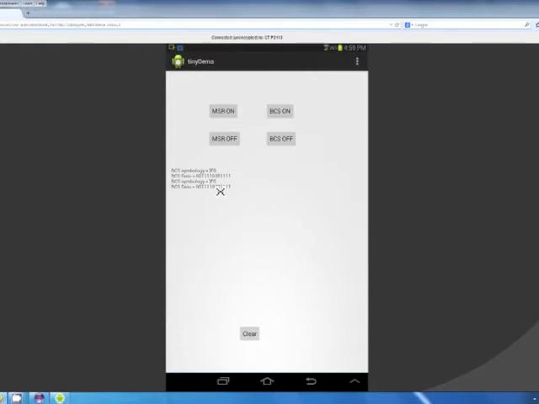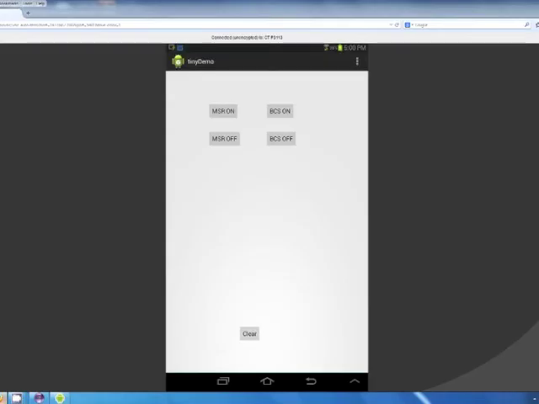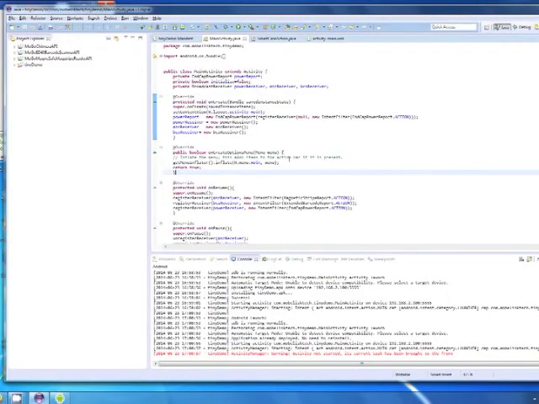We can scan a barcode again, and when we're done with it, we can click barcode scanner off, and it turns off the barcode scanner. So that's our demo successfully running on the tablet itself, and we will provide the source code for that app if anybody wants to look through it.